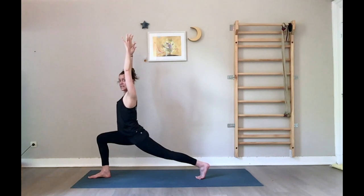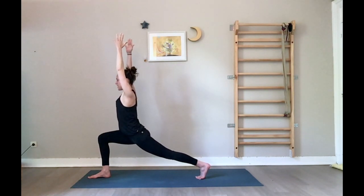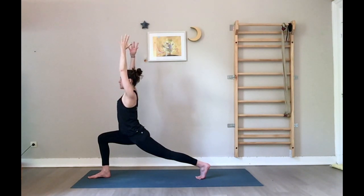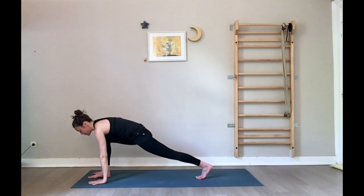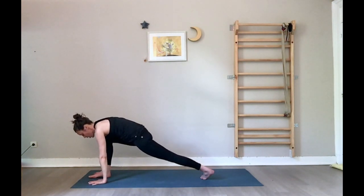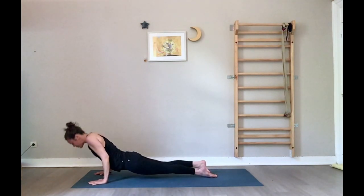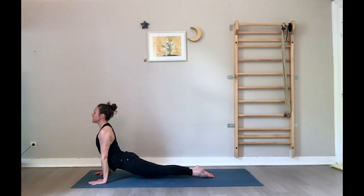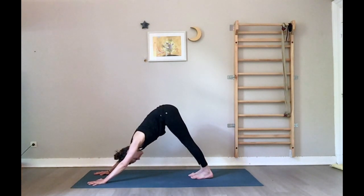Now see if you can sink a little deeper. Knit the ribcage in, relax the shoulders down, soft gaze forward. Take an inhale here. As you exhale, hands to the floor, you have the choice to go back to downward dog or to take a high plank, a cobra or an upward dog as you inhale. And as you exhale, a downward dog, and this is where we all meet. And there is absolutely no worries in not taking the vinyasa.